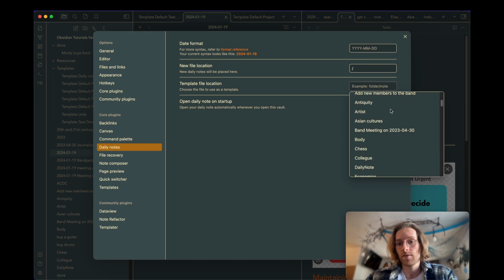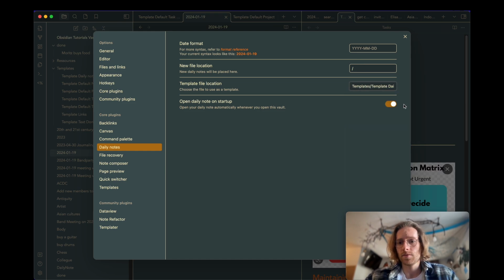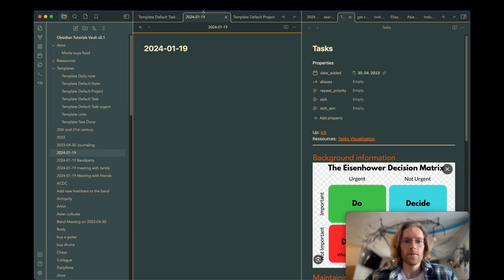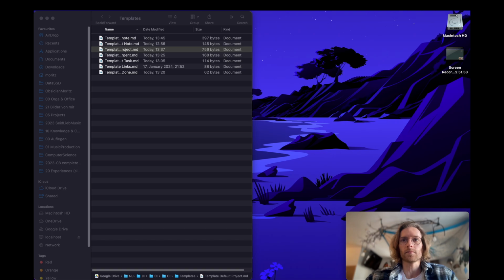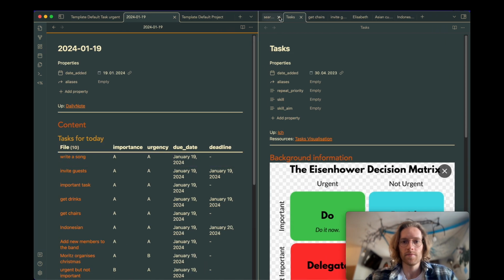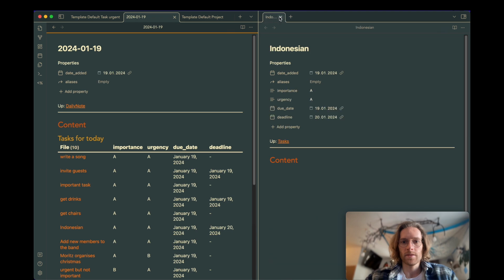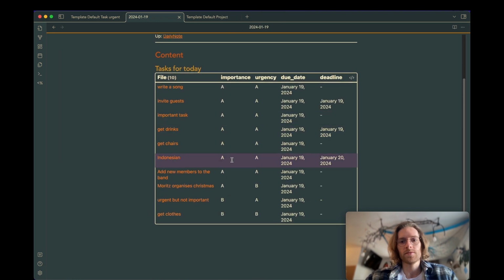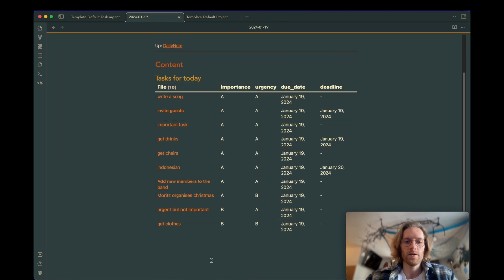So now let's do it. Daily note template. And let's delete it again. And now when we open up this vault, yeah, we get this daily template. And yeah, now you see all the tasks which need to be done today.